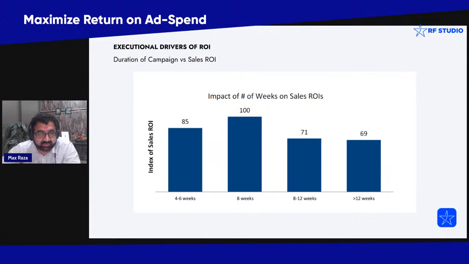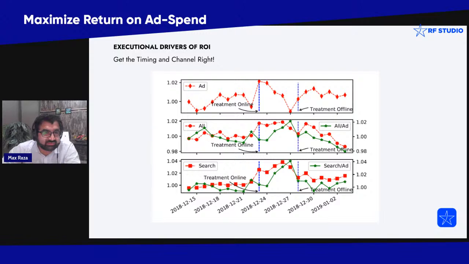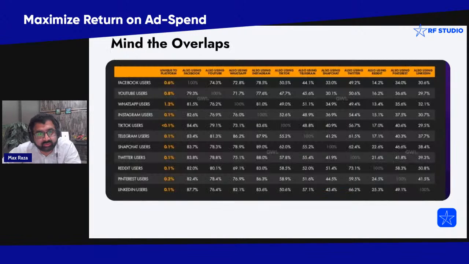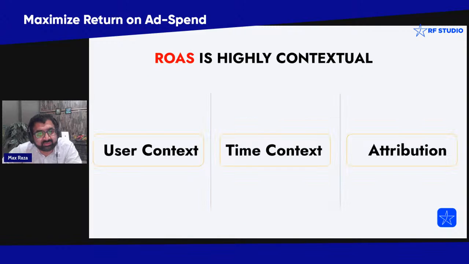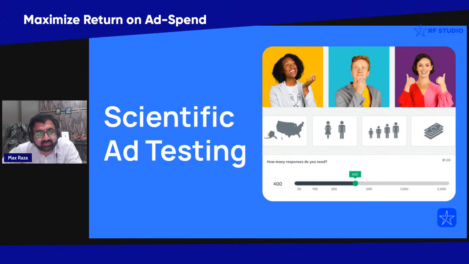So a couple of tips that I would like to give is to run the campaign for at least 2 months, and figure out the best timing and channel for your campaign through a lot of experimentation. Run out these graphs for yourself if you would like, and then obviously be mindful of the overlaps that may be out there, and try to figure out the context. If the user is finding your creatives in the right context, they would definitely be more likely to purchase and make a transaction with you.